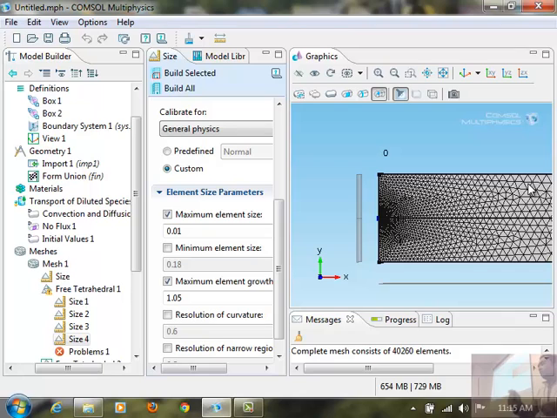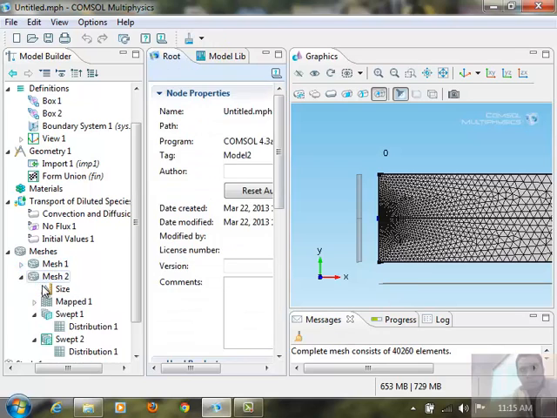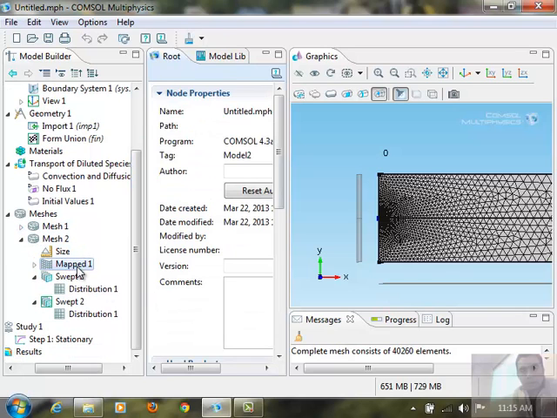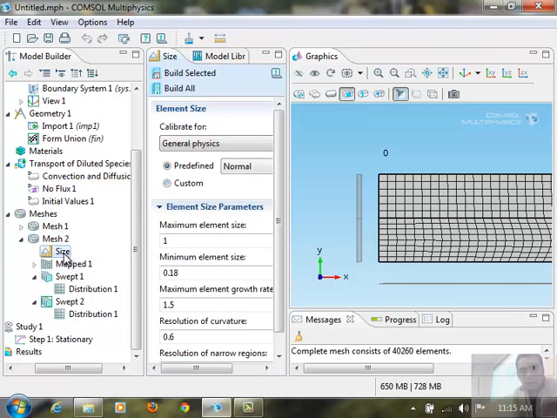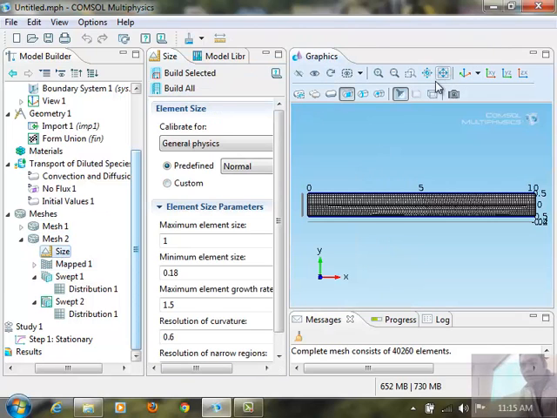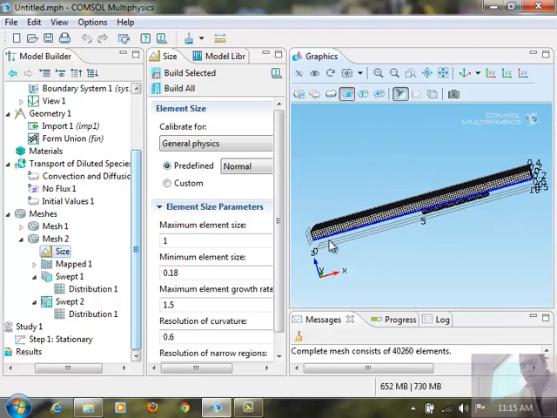So can you explain more about the mapped mesh? How do you define it, for the same problem? Yes, just below this. So in the mapped mesh, this is the default global size, right? Then I selected this bottom face of my rectangular channel using this box selection feature, where I created a box and said all the boundaries which are inside this box are treated as a boundary selection.